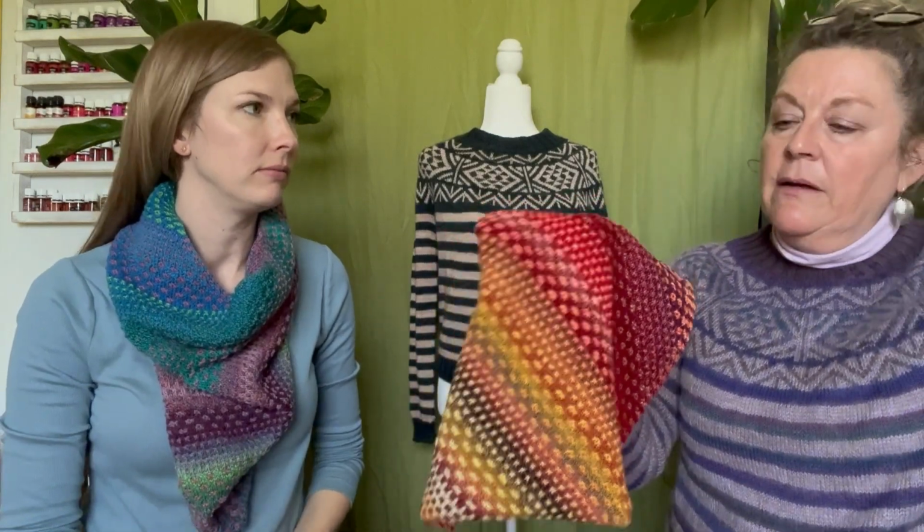I love the colors. This is all Spincycle, and I'm sorry, when I did this, I was not making note of what I did. You only work with 2 yarns per row. Okay, and it's mosaic, right? And it's mosaic, so it's really easy. And it's fun. I think the reason I love Andrea Mowry's patterns so much is because they're so interesting. You don't get tired because you're changing colors or you're just alternating yarns, like the Sparky and stuff. So yeah, I love her stuff. Yeah, I do too.